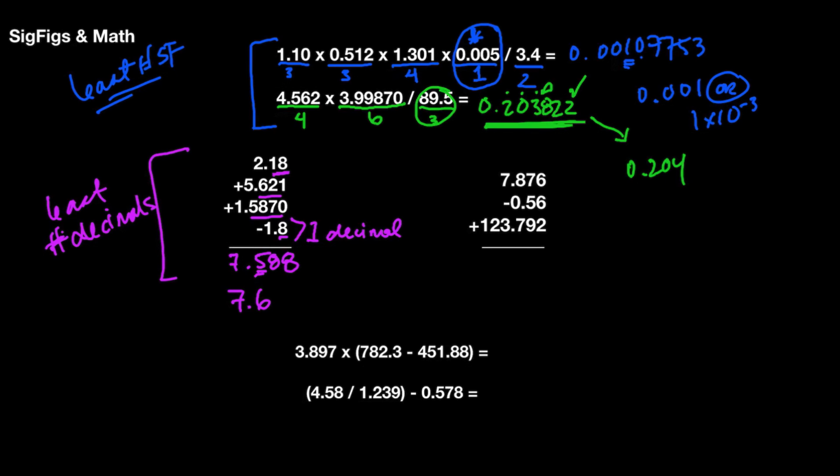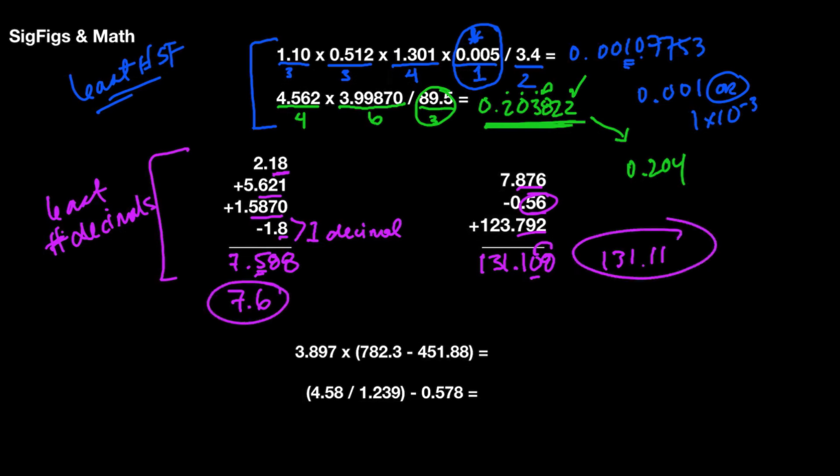Over here, we have 3, 2, 3, which means we're going to write down our final answer and cut it to 2 decimal places. So again, 131.11. Do be mindful that it can be confusing, because this one I feel like is easy: least number of sig figs when we multiply and divide. Something about least number of decimals just gets a little bit more thoughtful, because you want to think about the total number of sig figs, but that's not what we're talking about when we do addition and subtraction.